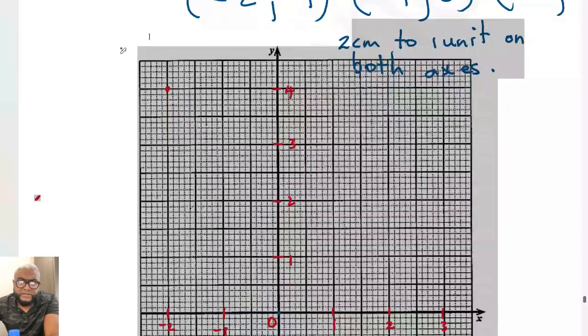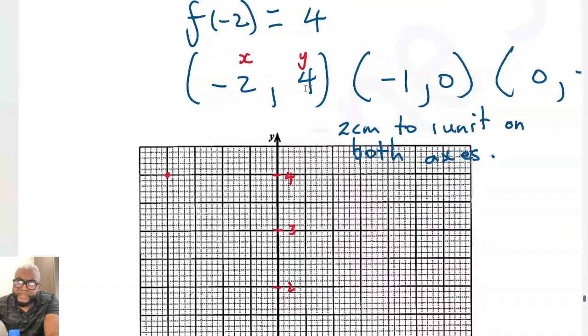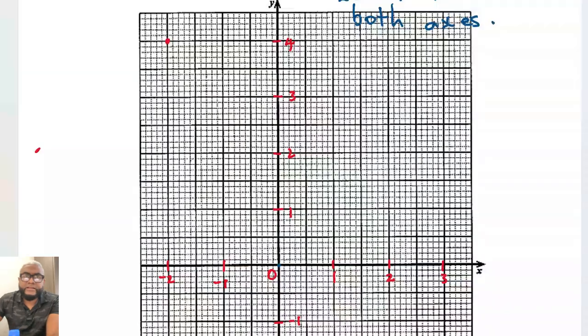Let me just make sure. Yeah, look, it's -2, 4. For those who have not seen how I locate this, you line up -2 on the x-axis. You see it here? And then I line up +4 on the y. Cool? Where the 2 numbers meet is where my coordinate would be. Where the 2 points meet is where they are, right?